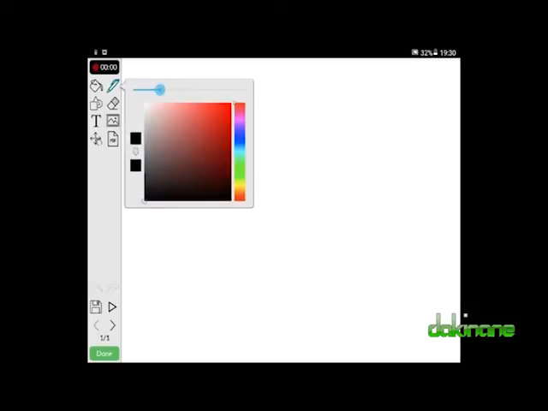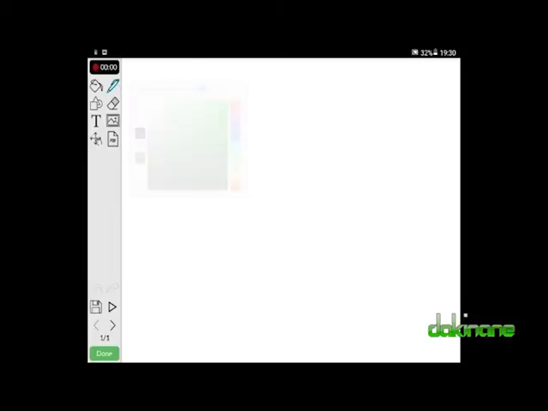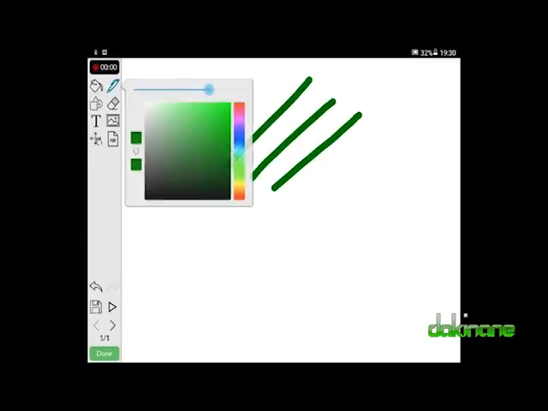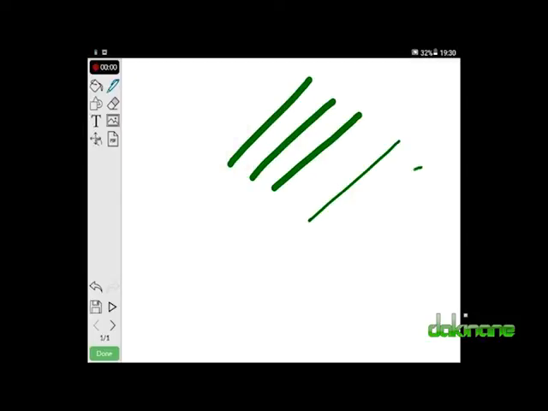The toolbar on the left is self-explanatory. Let's look at the pen. The top slider sets the pen width, and I can set the pen color by using the slider on the spectrum to select the rough color and the large square to pick the exact hue I require. You can experiment with the pen width that suits you best. Make a few strokes and alter the slider until you get the pen width you prefer.